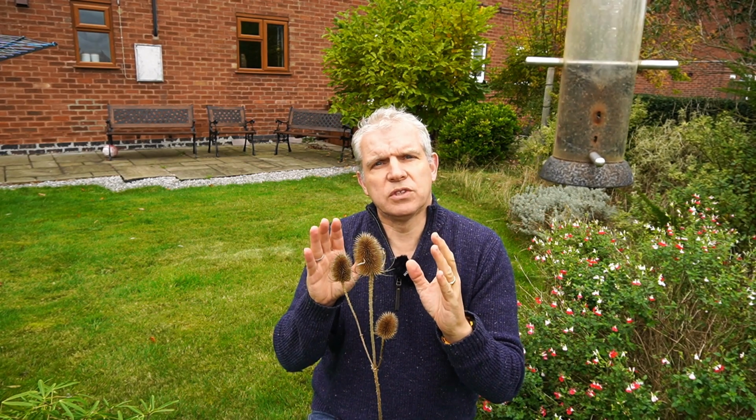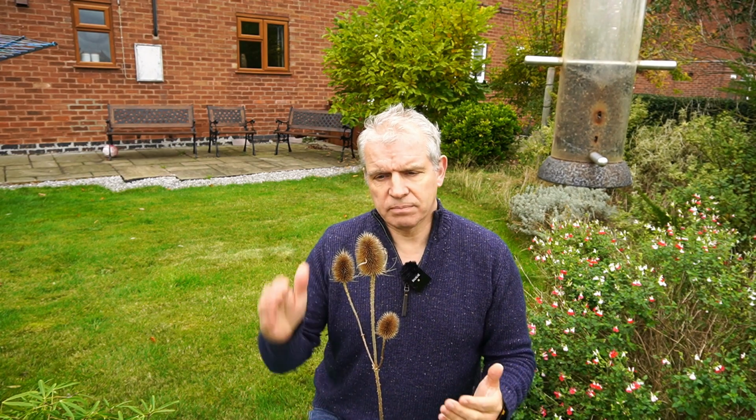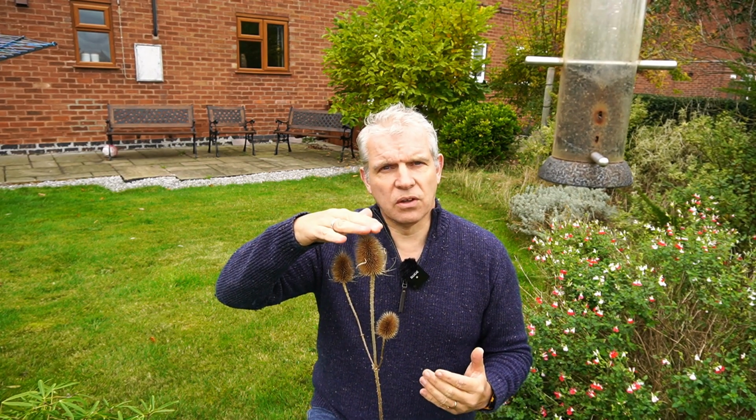If I wanted it higher up so that it was looking more directly across, that's the position I would put this in. And really this teasel is just attached to a metal pole that I've put in the ground, so it's nice and sturdy, and that means that the goldfinch can land straight on top of this. So it's all important that you get this position right, so that the shot you take is the shot you're looking for, and it's not skewed by the positioning.